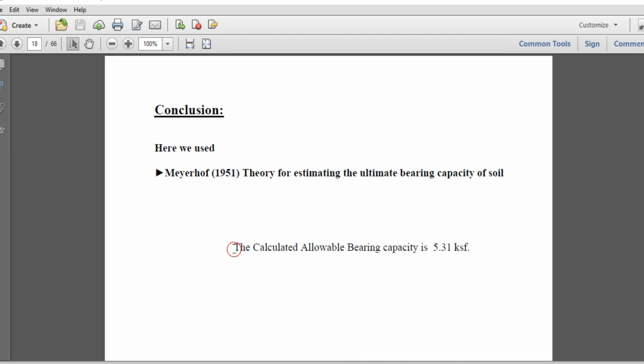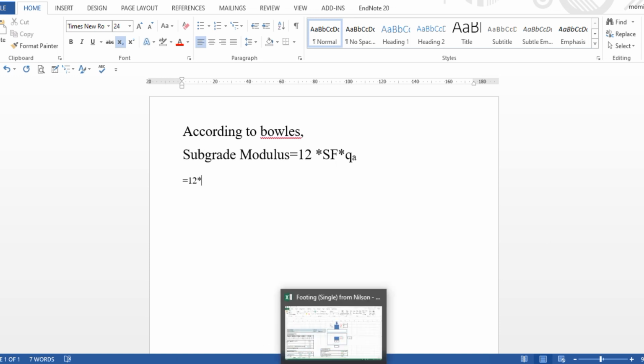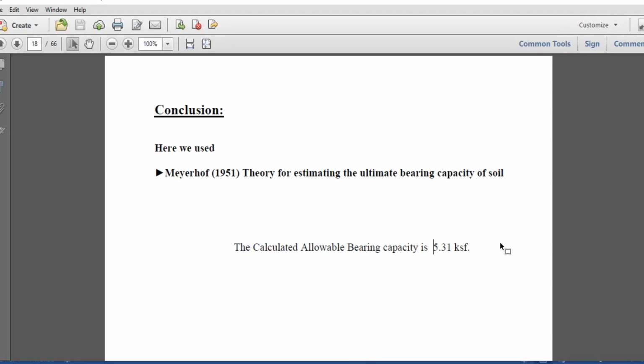Here the allowable bearing capacity is 5.31 ksf, and now the subgrade modulus will be equal to 12 into factor of safety. Here the factor of safety of this allowable bearing capacity is 2.5.